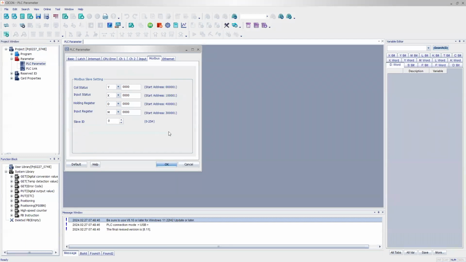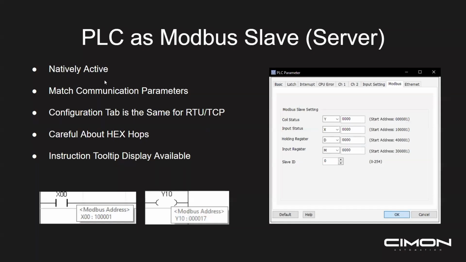Now, that won't mess up your communication unless you're talking to multiple slaves on the same network. Just be mindful that the slave ID does not match anything else on your network, or you might have bad communication elsewhere. So let's go back to the presentation. It's natively active. You need to match the communication parameters. What does that mean?